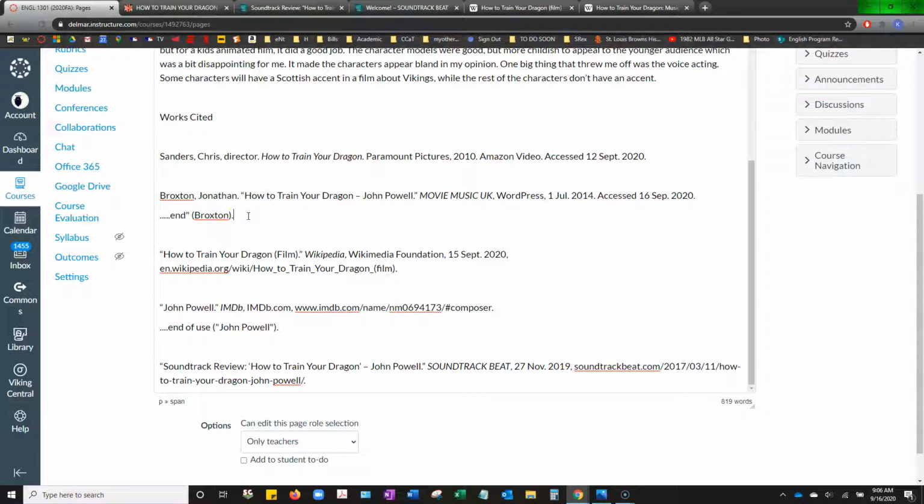Okay. Last note about access dates. Just make it believable. It doesn't have to be 100% accurate. As long as it's before the due date, pretty close to when you accessed it, totally fine. Don't worry about trying to track down your browsing history. And the MLA police is not going to commandeer your computer and take a look at your browsing history to see if you're 100% accurate with your access date.